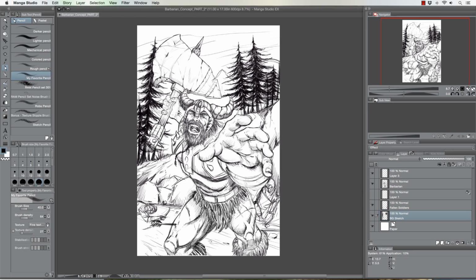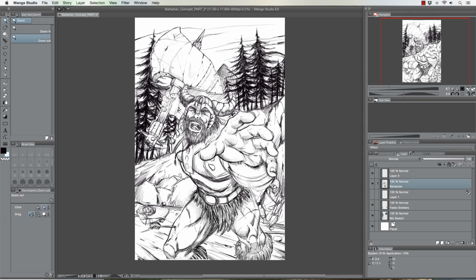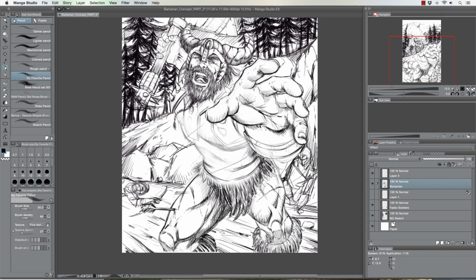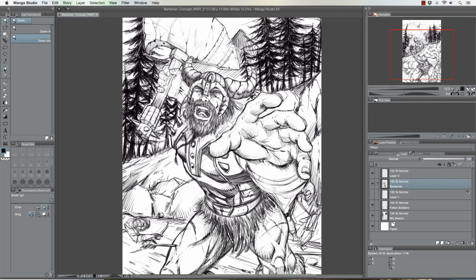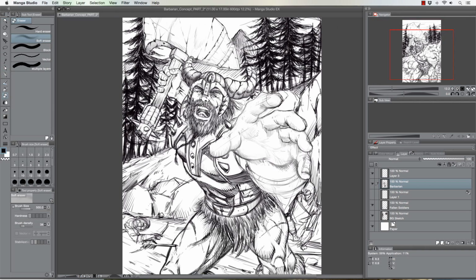So just keep in mind that some things are better left simplified, especially in a real busy piece like this. It's real easy to overdo the background, overdo certain elements, and then lose the character. I feel that I actually did start to lose the character a bit in this piece, and then I go back and try to fix that as I go. But it just seems to happen, especially when there's more detail. By asking everybody's opinion on what they'd like to see in this sketch, it offered a lot of different details that had to be drawn in there. So in turn, it's real easy to, again, lose the character.